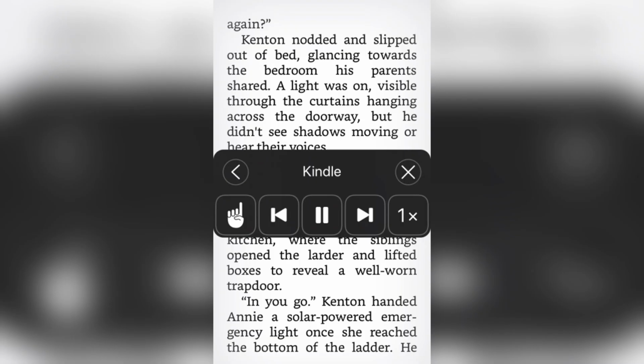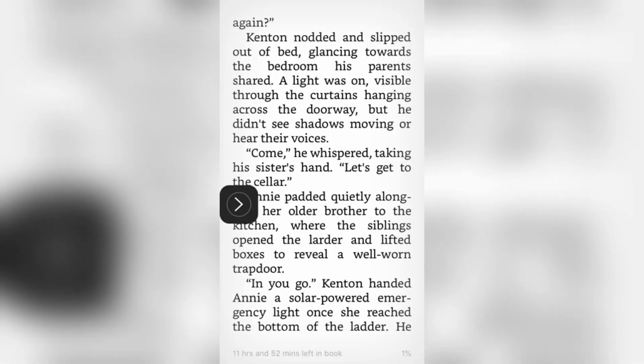If the reader starts from the wrong page, close the Kindle app, reopen it, and repeat the steps. Just do not turn off your screen. Speak Screen will stop reading, and avoid switching apps or taking calls to prevent disruptions.